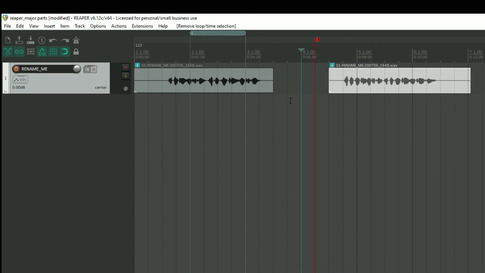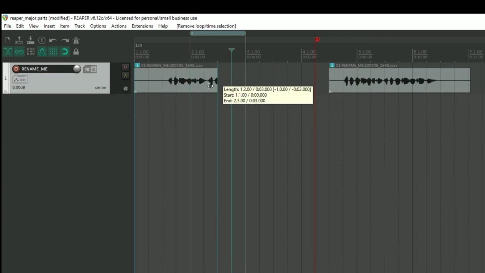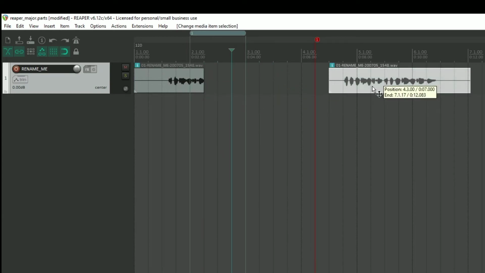The media item is the key to how Reaper is able to be what's known as a non-destructive editor. In other words, what I have done is not really manipulated the WAV file itself, but created two windows, if you will, looking at the WAV file. You see how the title of the WAV file is the same in both media items. So I can do things like this, trimming the right edge of this media item and then dragging this back over here.